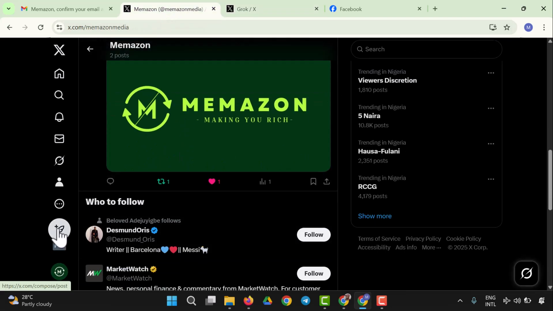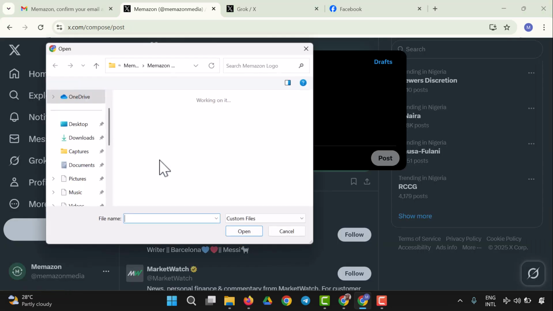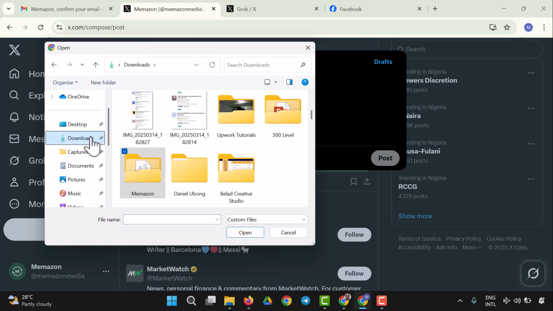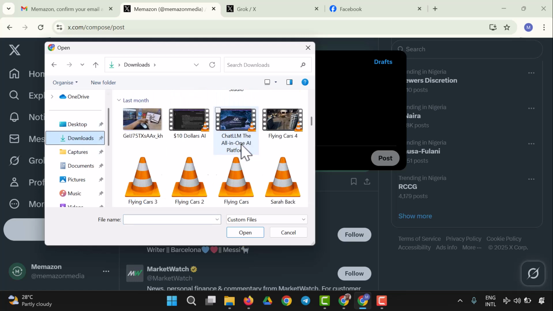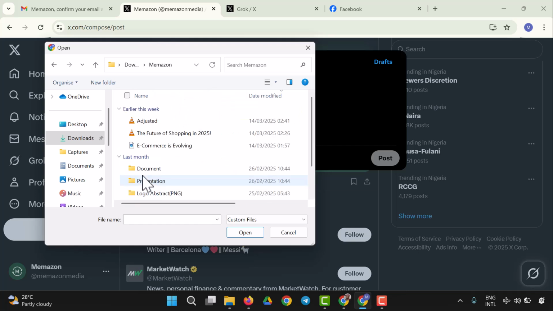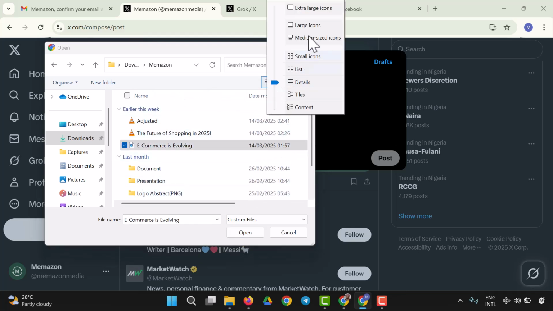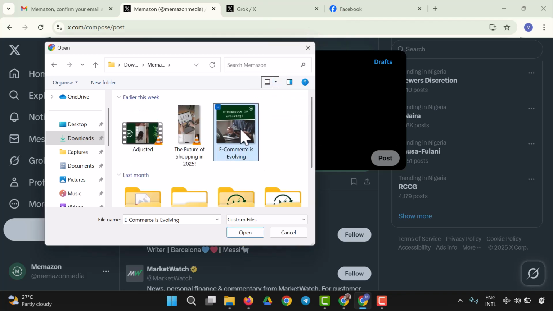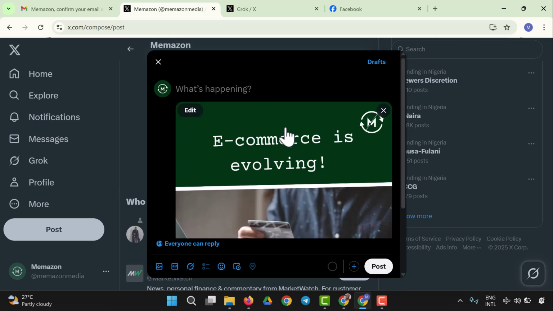Amazon, and to create a post I'm going to use this icon post. I'm going to come right here. I'm going to bring in the image that I want to use. So let's see what we have. We're going to use Amazon. This is Amazon right here, and we're going to use the logo. I have the logo right here. I'll make sure this is a large icon. So I'm going to choose the logo right here, the design right there. We designed this, and that's what we're going to use.